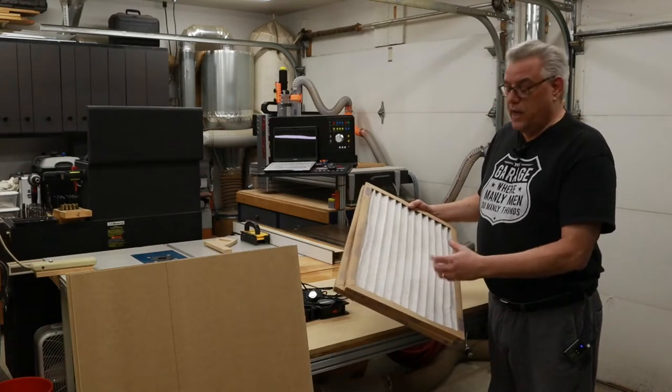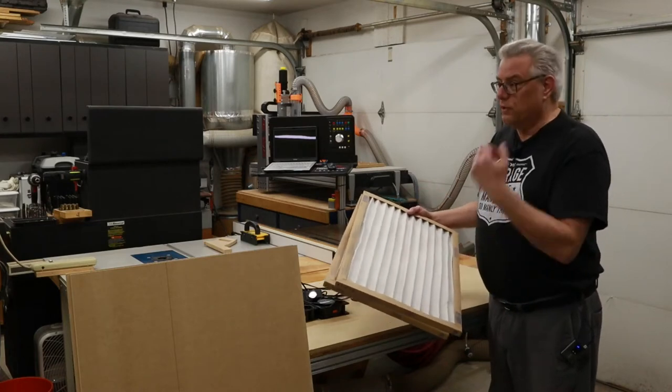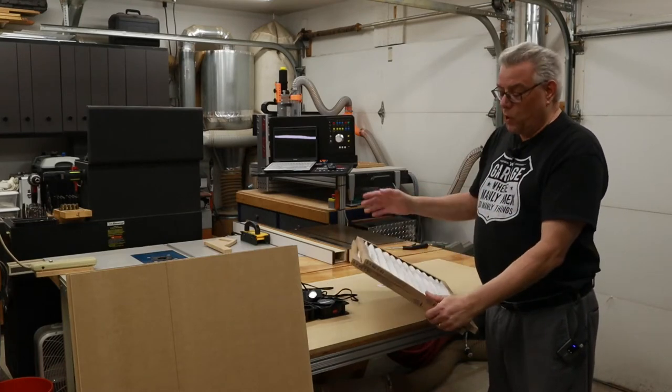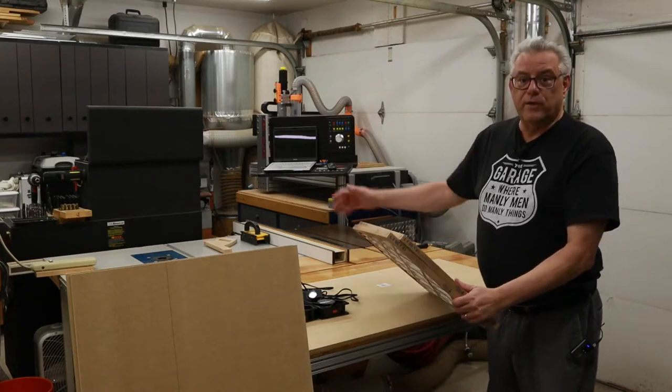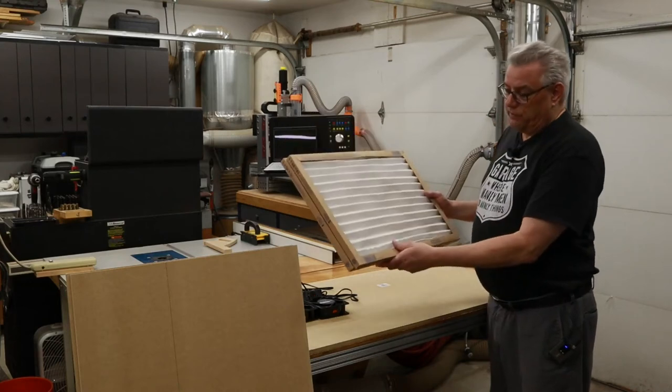Remember, we're not filtering the air. We're really trying to capture most of this stuff as a filter to vent outside. So if we don't get 100% of it, it'll pass through and go to the exterior. And these are relatively inexpensive.